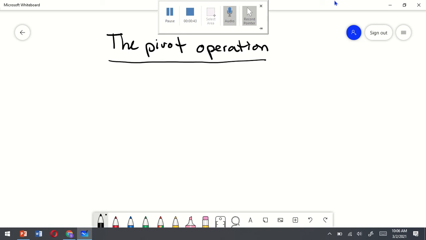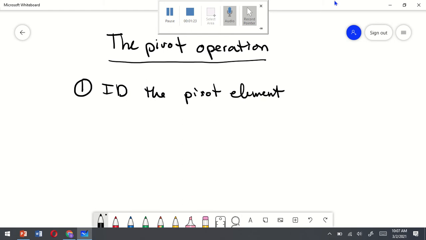The pivot operation, really the first step is going to be to identify the pivot element. Now, in this section, section 1, the pivot element is going to be told to us. Like when you approach the homework, it's going to be highlighted. They're going to say, here's the number in the matrix that I want you to use as the pivot element. When we go into the simplex method in the last section that we're going to cover in this chapter, then I will discuss how you choose where the pivot element is. But for right now, it's going to be told to you.